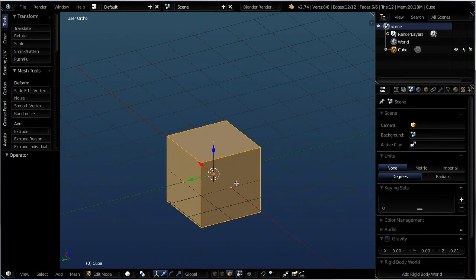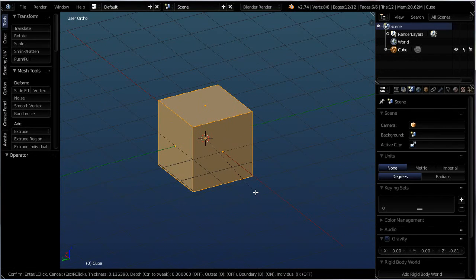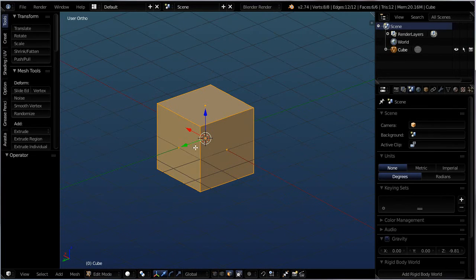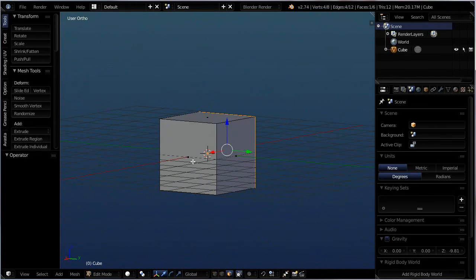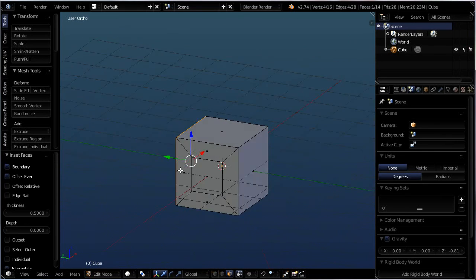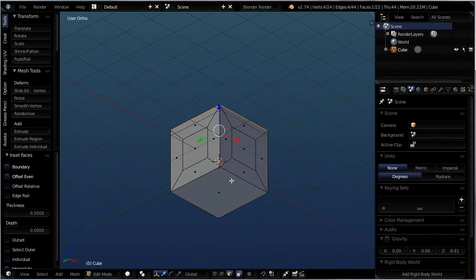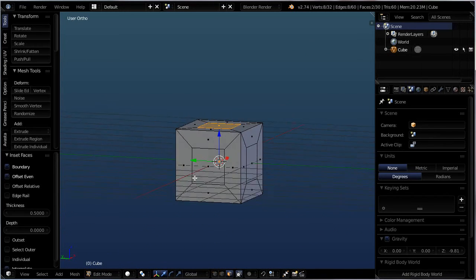If you go back, and let's say we've got all of this selected, the whole box, and you do I and you push your mouse in, not all of the boxes are going to start getting like that. You're not going to get the kind of inset that you want. And that's because this side and this side, they're fighting over which way that edge is going to go. So your best bet is to do something like I for inset, and then you can start putting in numbers like 0.5. And then you could choose these two sides and do I inset 0.5 on your number pad. So using it with numbers helps you get the same kind of inset all the way around. So that's kind of fun.